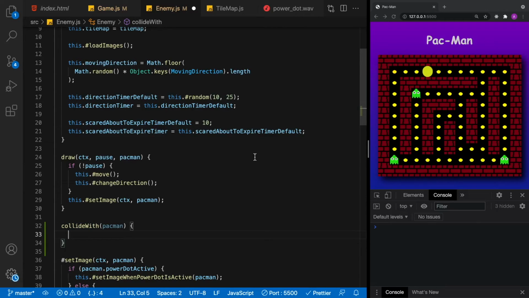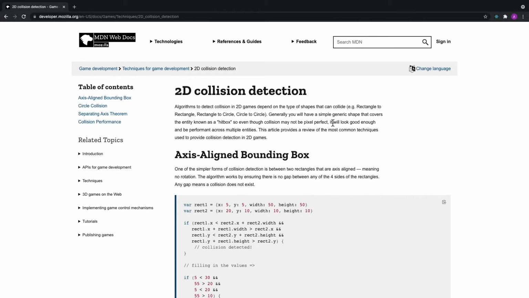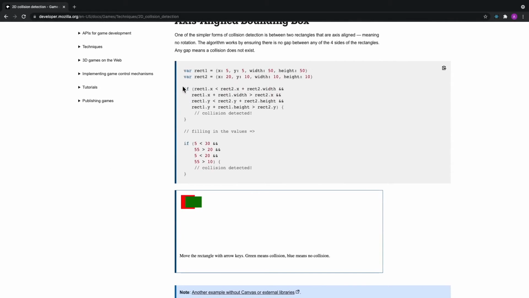The way this collide method is going to work is we're going to be checking this rectangle and the enemy's rectangle and seeing if they overlap with each other. The best example of collision detection is here on MDN, 2D collision detection. So there's basically this kind of formula that we can follow in order to see if two squares are overlapping with each other. So in this example over here, when you move the square, it's blue, and as soon as it touches, that's considered an overlap. So we could modify this so that you only overlap when you're halfway through, so it's still blue over here. But this example shows as soon as they start to touch, you see that it turns that color.